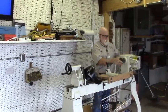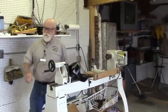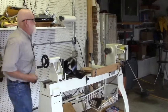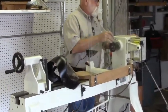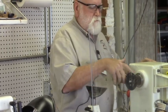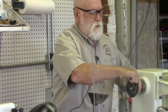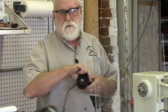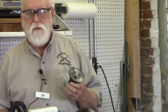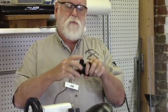This screw chuck is one that's made by Glazier. Let me pop that off so we can show it to you. As far as I'm concerned, this is the best screw chuck on the market. It's got a collar on here that screws on and off, reverses.